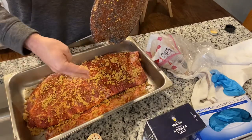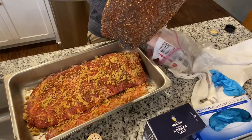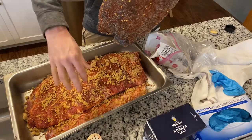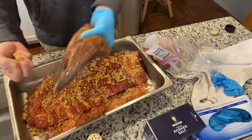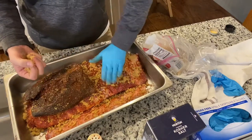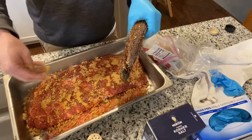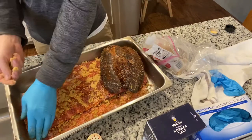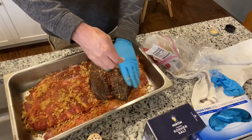And the brown sugar will do a couple things. It'll add sweetness to it, and it'll also help get some bark on it. It'll kind of caramelize. I'm gonna set this down, kind of push brown sugar on. Do the same thing over here. And then we'll put some on the venison roast as well.